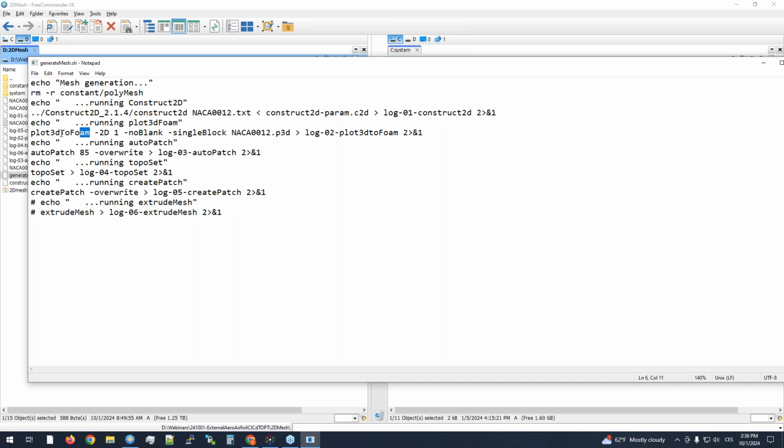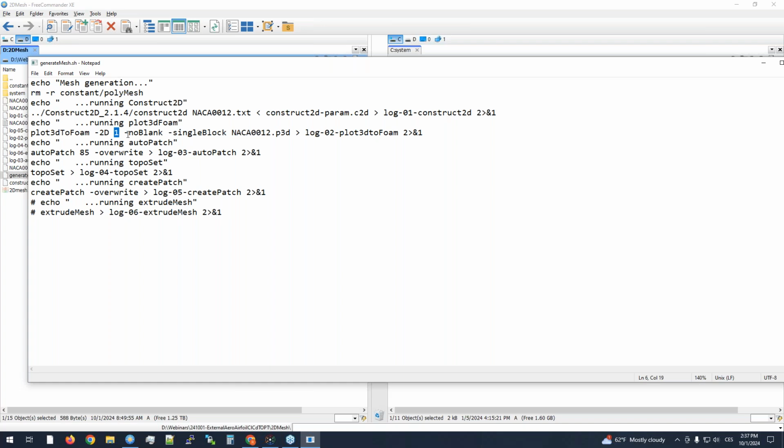And then in OpenFOAM, there exists the plot3dToFoam command, which you give these options, and it will generate the mesh with a thickness of one cell, and this thickness you define.